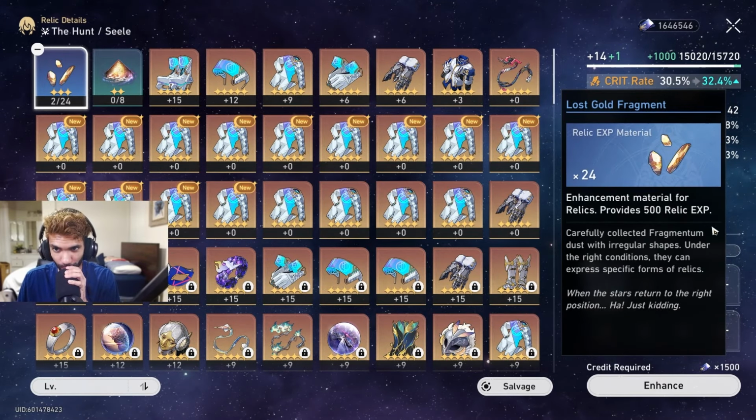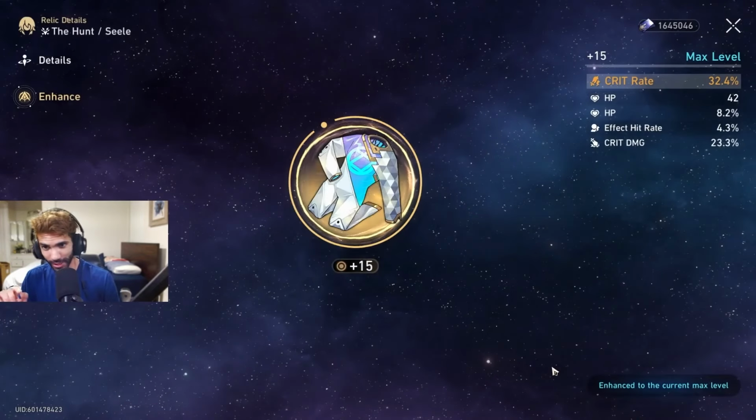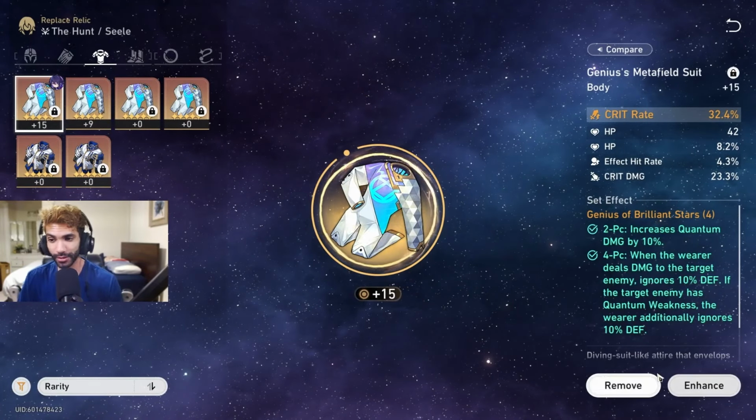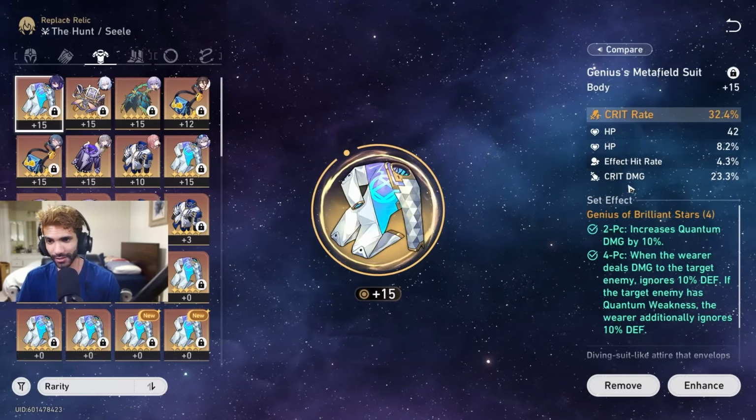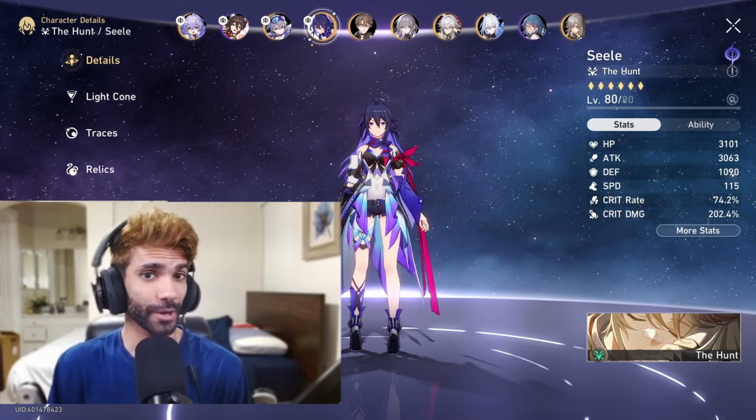This one, 30% crit value. I've never not seen it. You know what? We take that. I'll take that. That's an upgrade. We take that. That is a half decent piece. All right, now that we're done enhancing, let's go in and do a before and after comparison of what our characters are looking like.